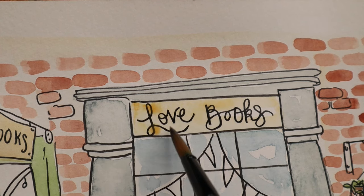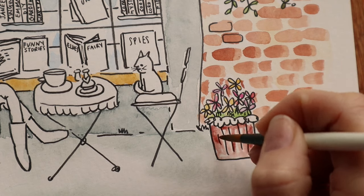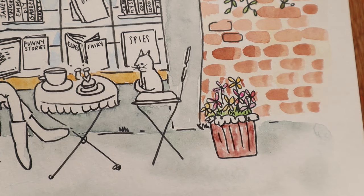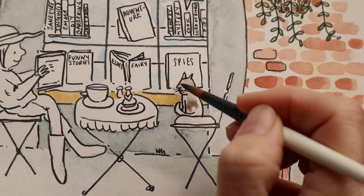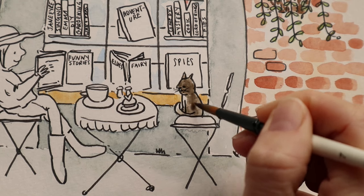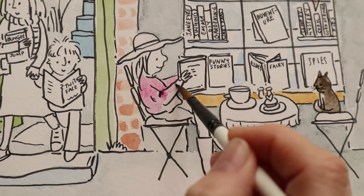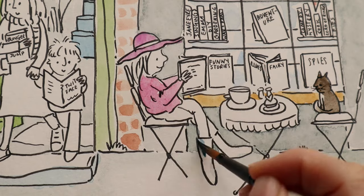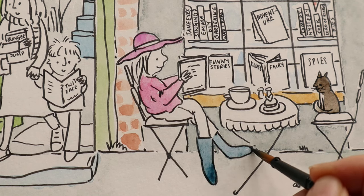You can use pans of colour — that's the little blocks of colour usually in a set — or you can use a tube. The tubes usually have a brighter, more saturated colour. Just a note on line work: make sure that you are using waterproof ink and let it dry really, really thoroughly. When using the Tombow pens, I let it dry for at least an hour, sometimes more — otherwise you run the risk of running and smudging. But if you don't have a proper drawing pen like that, you can use a ballpoint pen. Those inks are almost always waterproof, but again, just let it dry for a while before painting.